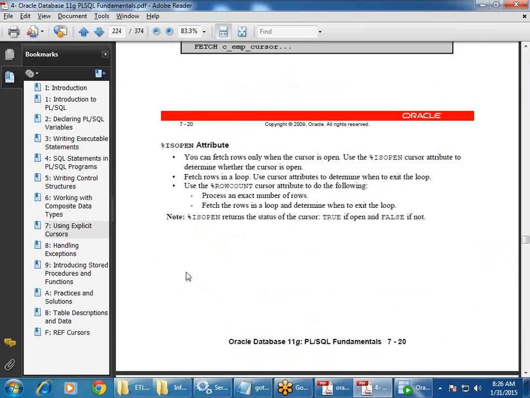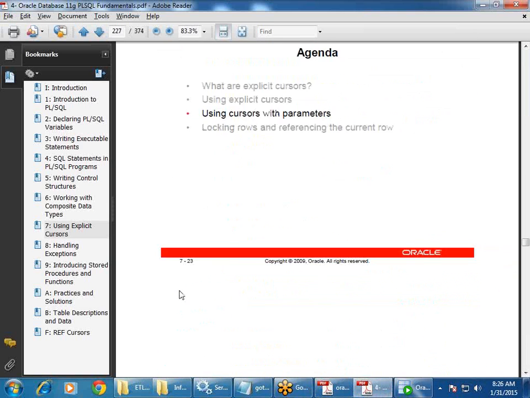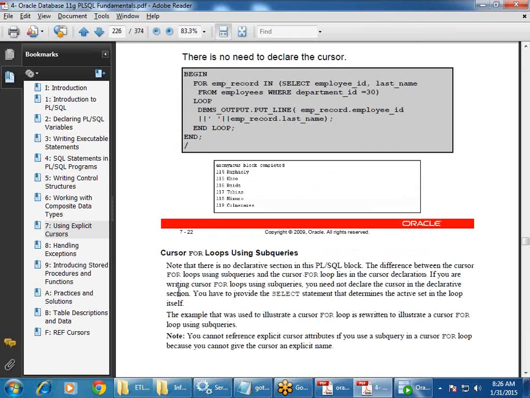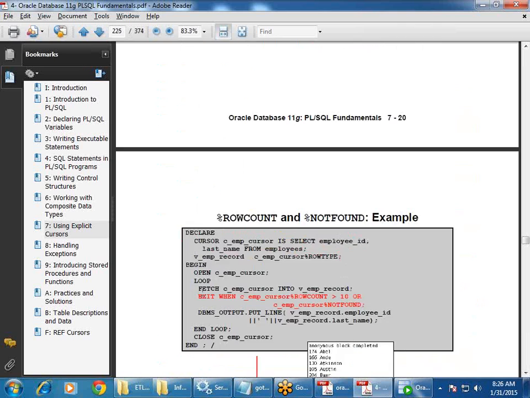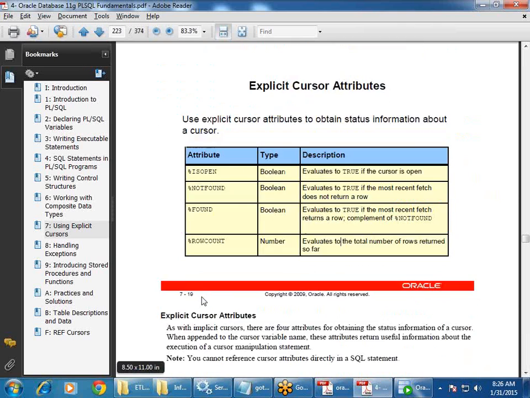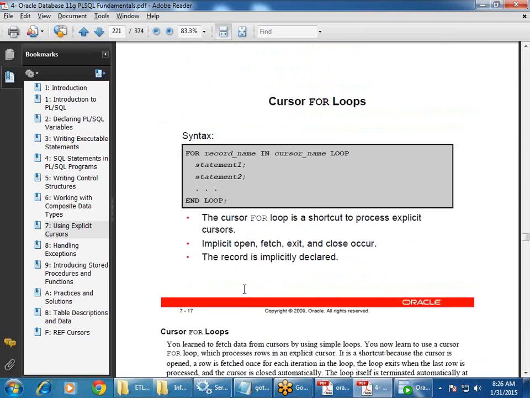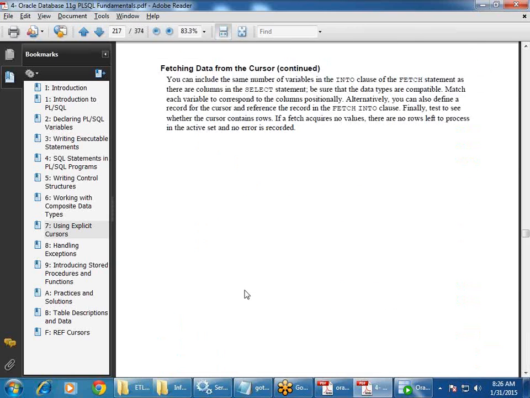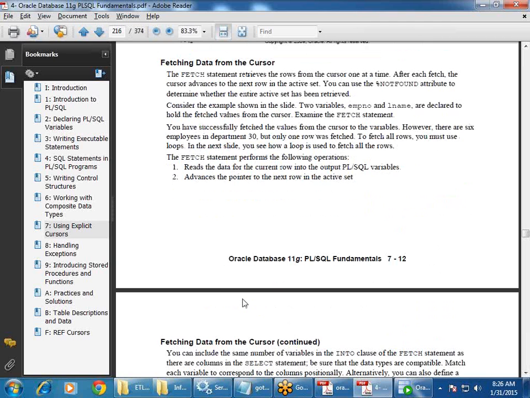So explicit cursors basically help you to identify the number of rows. It's not exactly the same as a router, but yes, it will help you to process the data. So that's more on the cursor part. There are 2 ways to define them. One is this thing and then this.